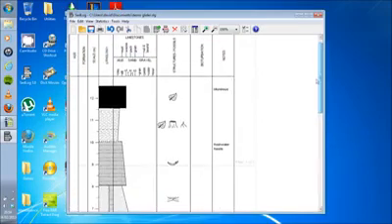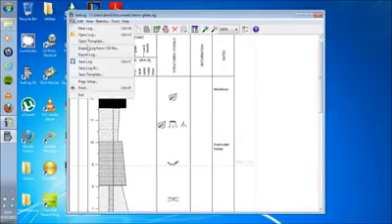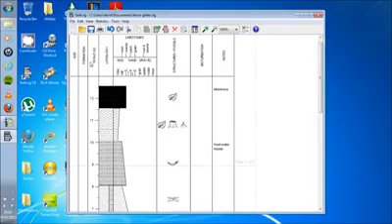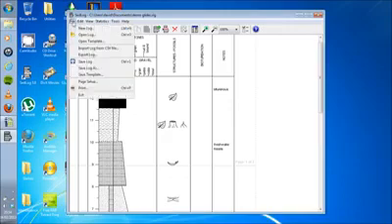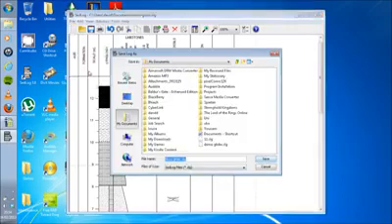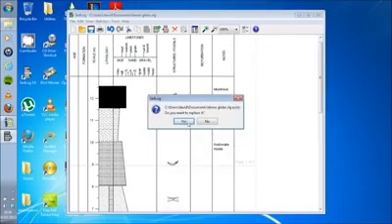So, how you save it. When you go to save log, it will save it as the proprietary file type, which is .slg. Now this will only be openable by Sedlog as far as I know. It definitely won't be openable by Word or anything, because this is the project file type, if I can call it that, where you can go in and still edit it. So yeah, always save that first. Might as well replace it.